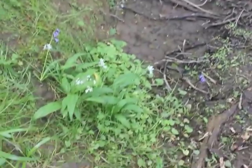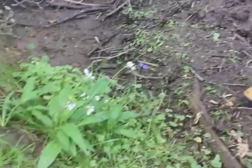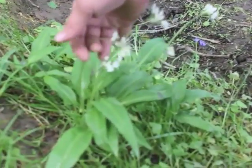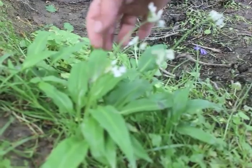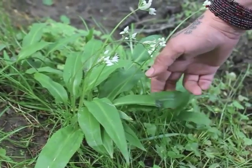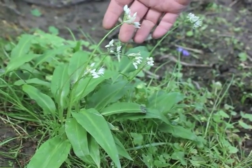Okay, so first we're doing the actual foraging part of it. So Carol, do you want to talk us through what we're looking for here? Okay, right. This is the Ramson's plants, which is Allium ursinum, also known as bear garlic. These are quite small young plants. But they can grow to quite large proportions. The leaves can be at least twice this size, and the flower head's just a little taller.